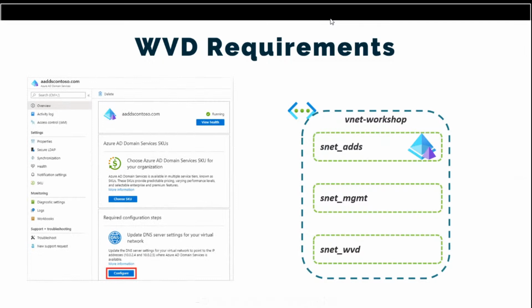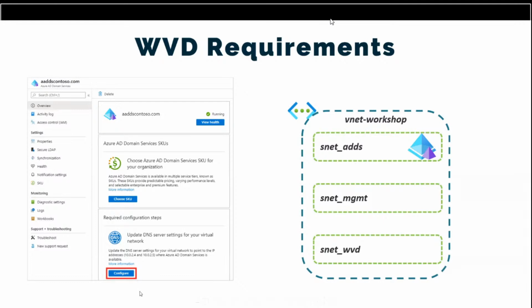And to be honest, if you deployed Azure AD Domain Services like it was mentioned in the invitation that you all received, there was a link to the article describing how to deploy that. Please click this option, the required configuration steps, because we need to tell your VNet that it should use custom DNS servers, not the Azure ones.